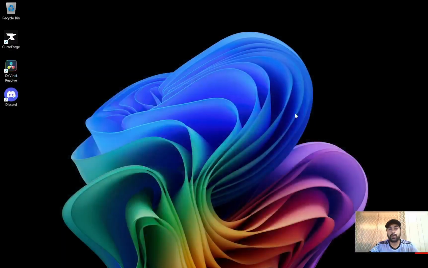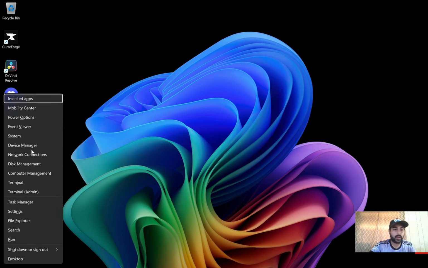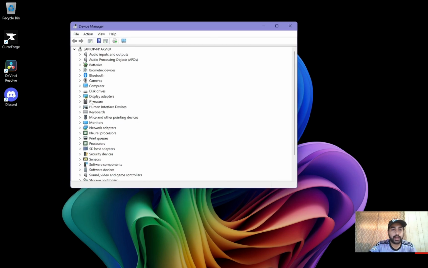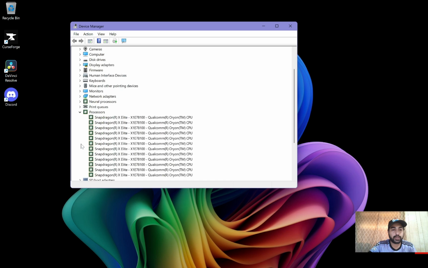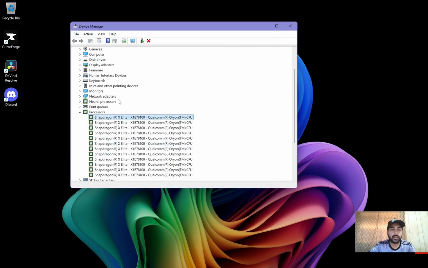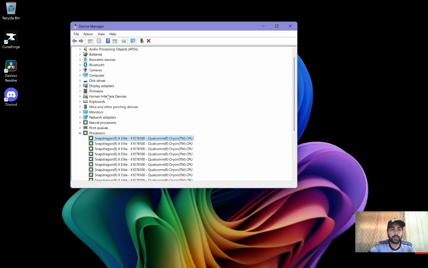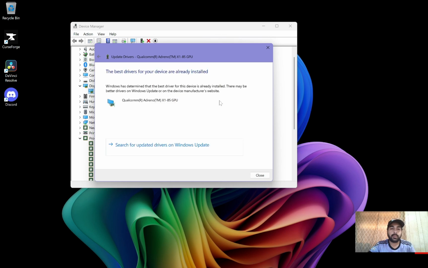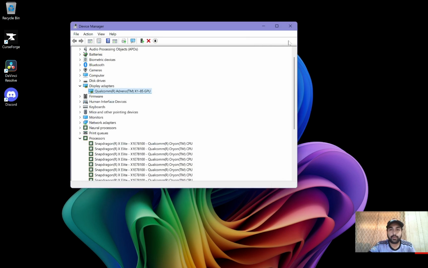And to do that, we're going to go to Windows, then X, and we're going to go to Device Manager. After we do that, we're gonna select the option that says processors, then right click and update driver, and then search automatically for drivers. And then as you can see, mine is already the latest version, because I have it up to date. And the second thing we're gonna update is gonna be the GPU. So that is gonna be display adapters, and then we right click it and update driver, and then mine is installed already, so I don't have to do anything.